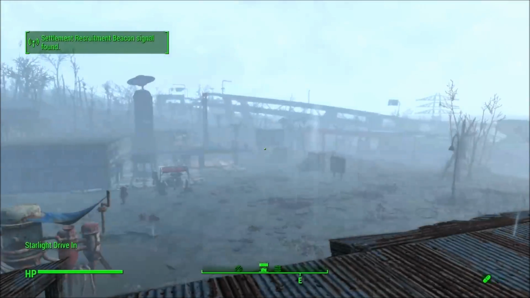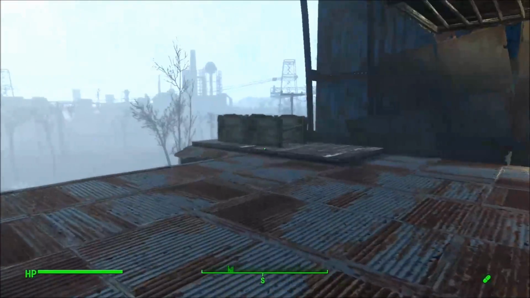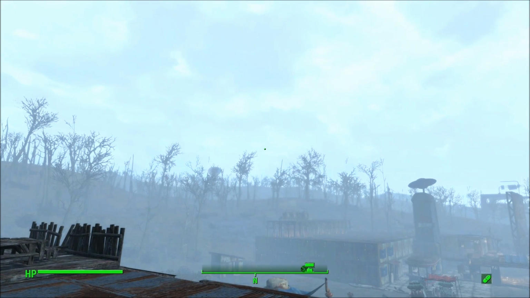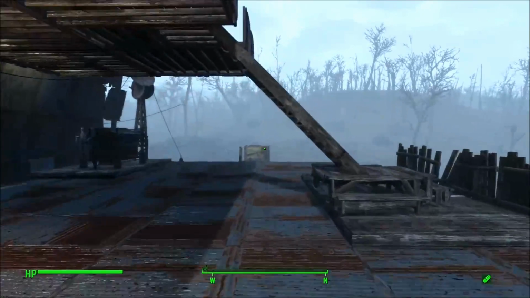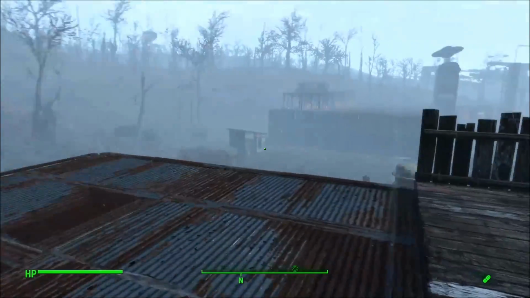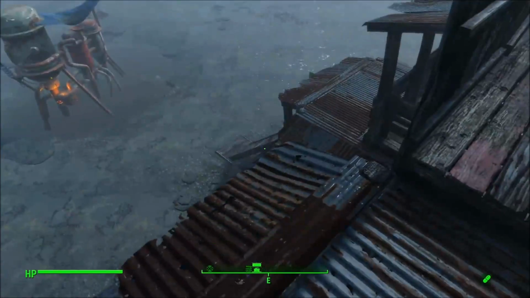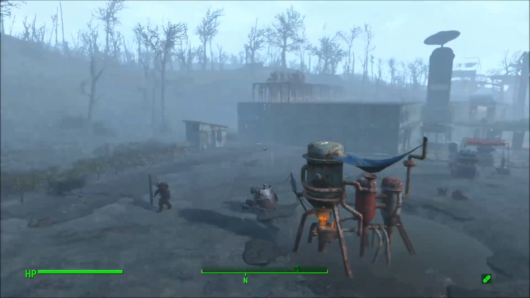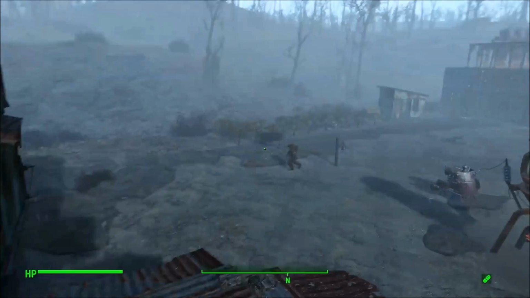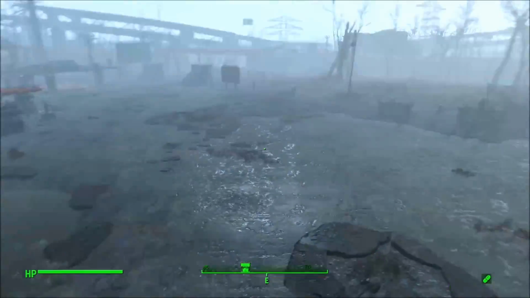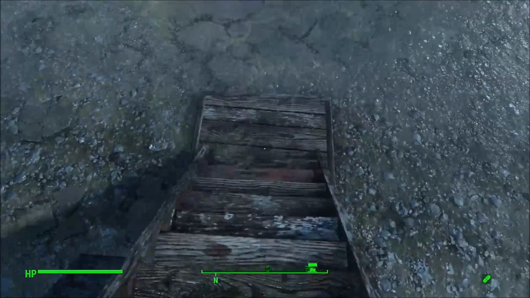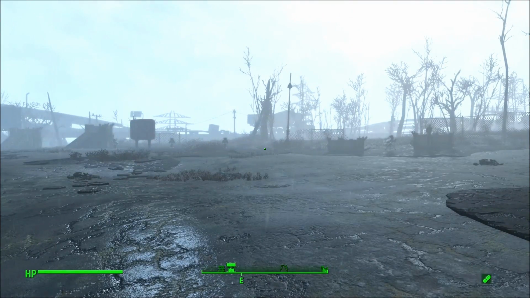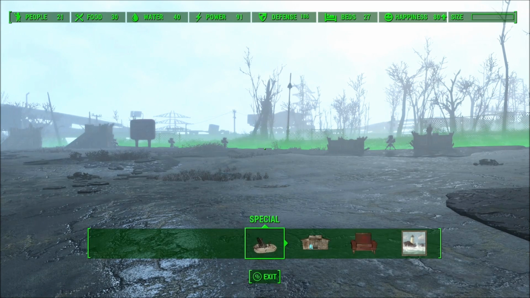Alrighty, and here we are. Like I said, I'm in Starlight Drive-In right now. Bam! There's a message here, Automatron, the iBot has completed. See, that did not take long at all. But the reason I say I've noticed it run smoother is I've noticed it here in Starlight more than anything. Because before mods were available, to expand my size limit on building, I've of course been using that store weapons into the workbench glitch, which increases your capacity. But since then I've downloaded a mod that actually adds to all my settlements, increases the size completely.